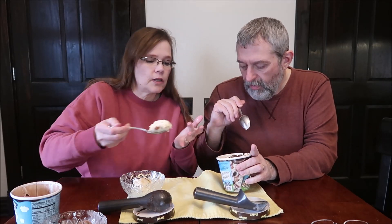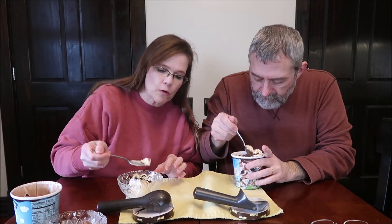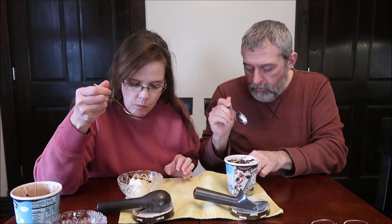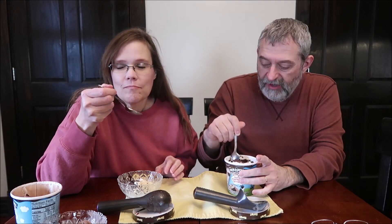We're keeping this ice cream. There's a big hunk of caramel at the bottom — I'll be digging for that. I like the caramel and the ice cream just by itself without the topping. Just caramel and vanilla ice cream — it's delicious. The ganache doesn't seem as bitter. It still has a little bit of that dark chocolate flavor, but when you add it to the caramel and vanilla, it's not quite as strong. It goes better with this one.